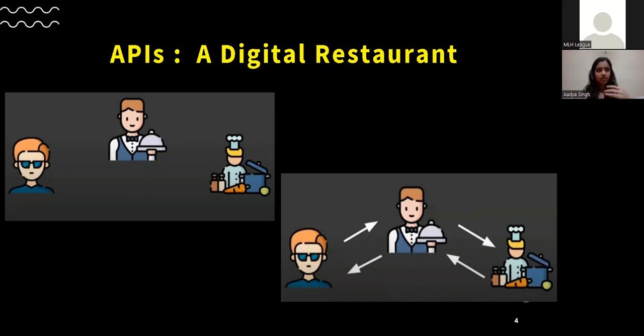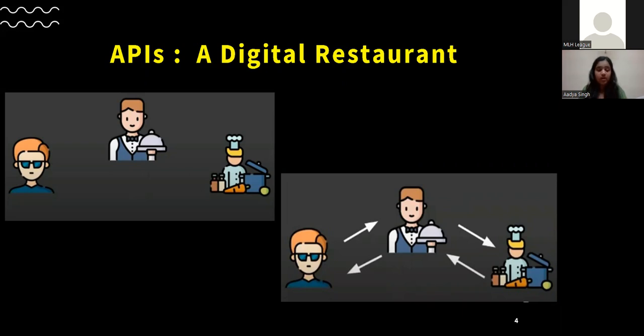We are assuming the waiter as an API. You will tell your waiter that you want to order this or that food, whatever you want, in the form of a request.